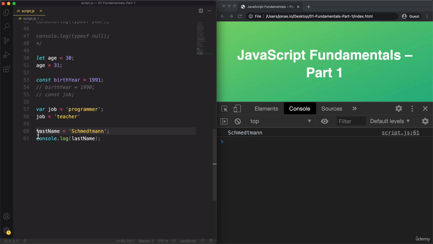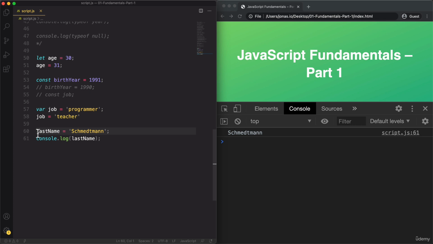However, this is actually a pretty terrible idea, because this doesn't create the variable in the current so-called scope. Instead, JavaScript will create a property on the global object. And once again, you will understand a little bit later what all of this means. But what matters is that you should always properly declare variables, okay? Never just write a variable like this without really declaring it.